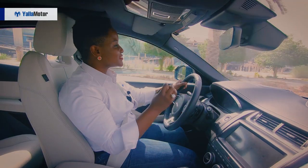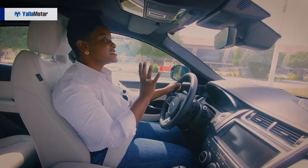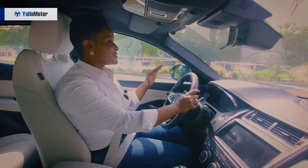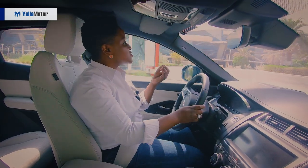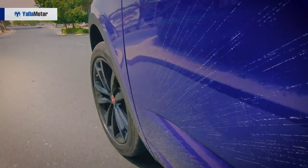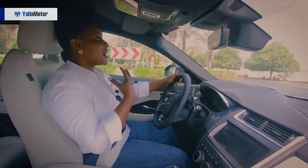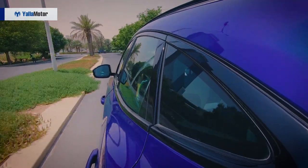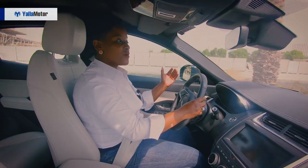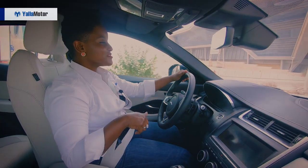First impression: I love the fact that when you turn on the car, it doesn't have a loud vroom — the noise reduction is actually quite good on this machine. Secondly, she's very steady on the road, and I think that's partly because she has a broader base. Now let's put her through a turn — you can definitely feel a little bit of a twist. But considering that this E-Pace is 100 kilos heavier than the bigger SUV, the F-Pace, the stability is quite good. The steering is actually quite small but very smooth. Kudos Jaguar — the drive is very impressive.